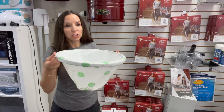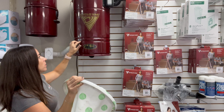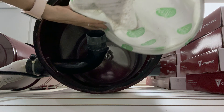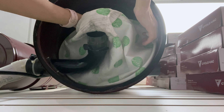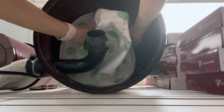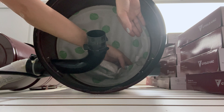But let's say you accidentally took it out like I did. You can see there is a little notch right here — this filter fits in between those notches up inside there. So you might have to get underneath and look up inside there. Let's put this filter up into here, and use this tab to line it up all the way around so that it's flush all the way around. This is why I say don't remove it.